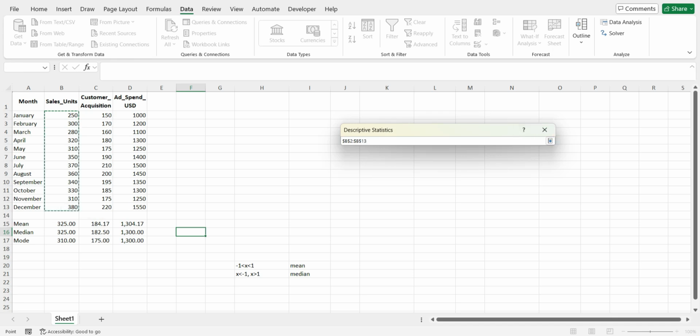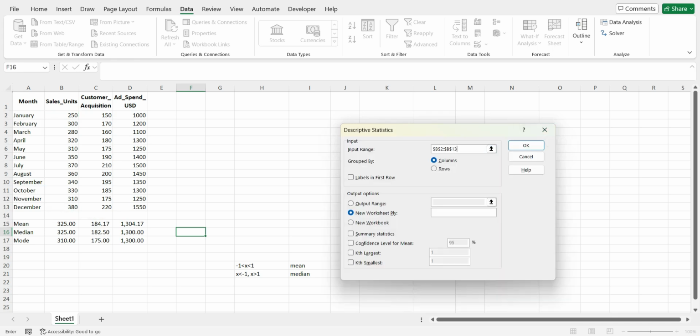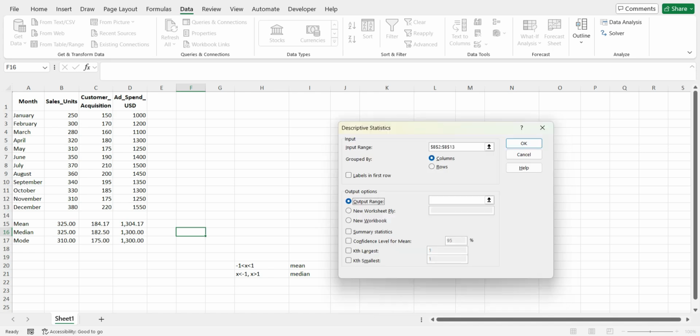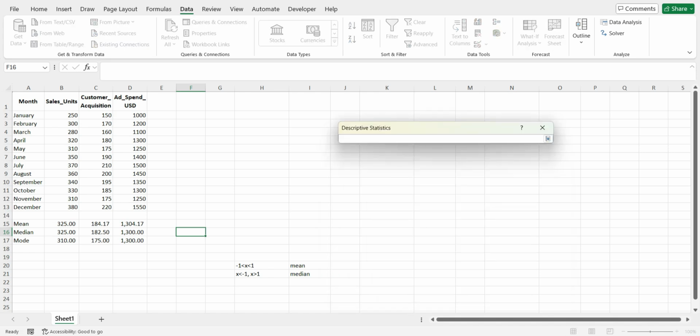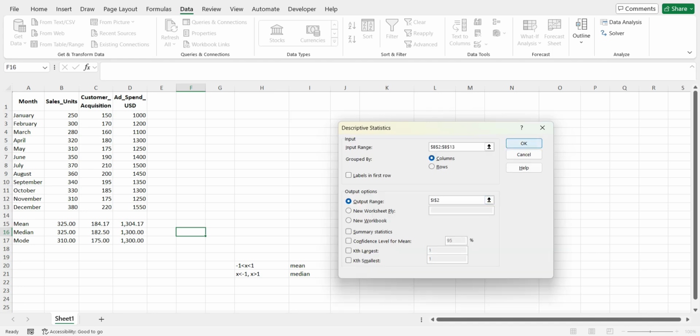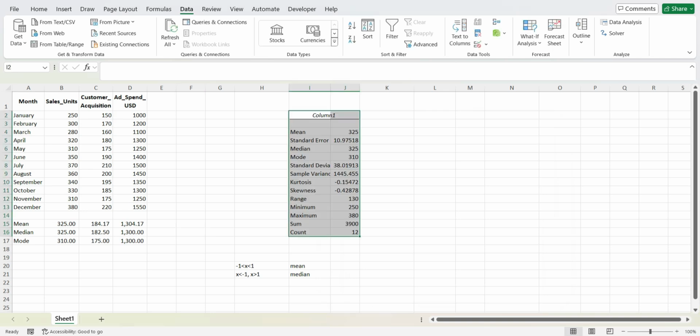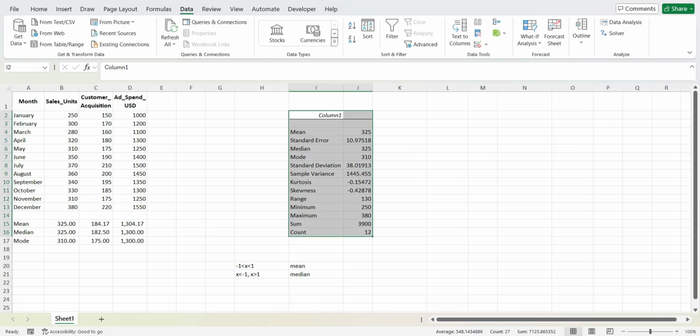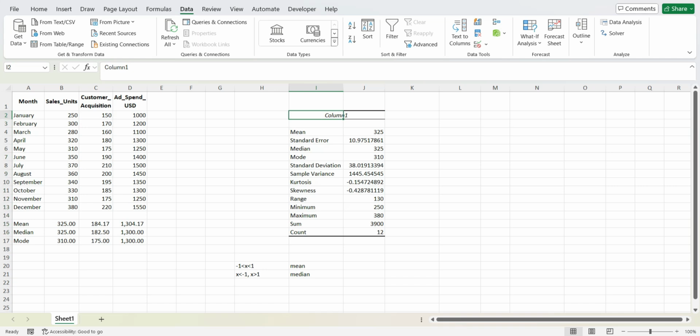So, select the array. And then, saan ilalagay? So, the output range, gusto ko same page lang siya. So, yan. And then, summary statistics. Then, click OK. Ayan. So, meron na tayong summary statistics for sales units.